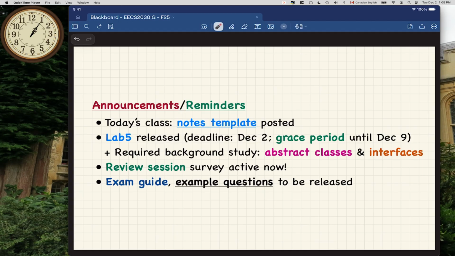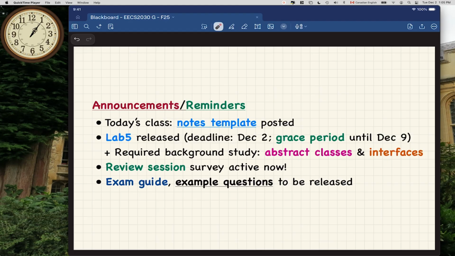And I posted a survey, like a questionnaire, on the e-class yesterday. If you haven't done so, you can go there and indicate which day or which time you prefer. I'm going to schedule at least one review session, most likely one. I also have fellow students from other courses I need to look after, but at least one. So we can schedule a review session to answer your questions about the exam. Most likely next week, may not be this week.